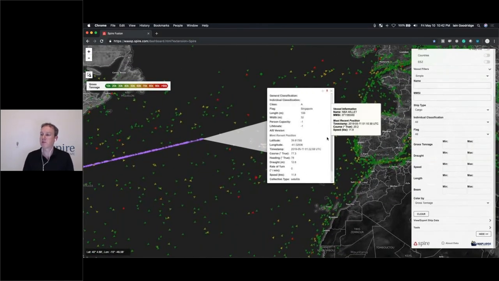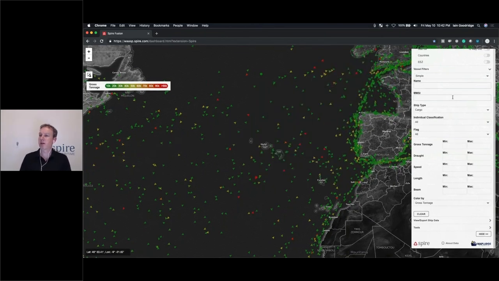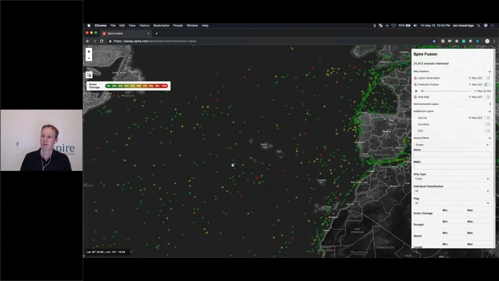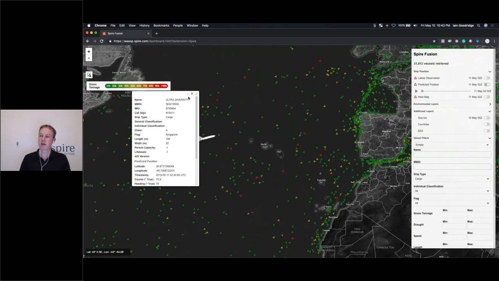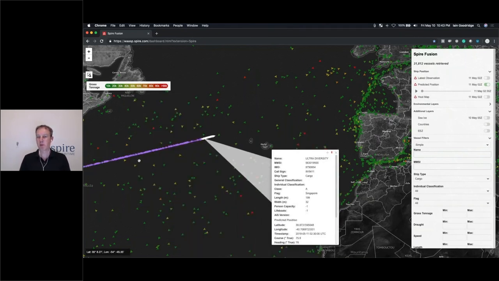What can be really interesting is if we remember the same vessel and go over to a slightly different view and turn on predicted position. The screen will change over, and we'll now have a predicted position for that vessel as well. You can see the purple positions are the reported positions collected by our satellites, and the white indicates where that vessel is going to be over the next 8 hours.